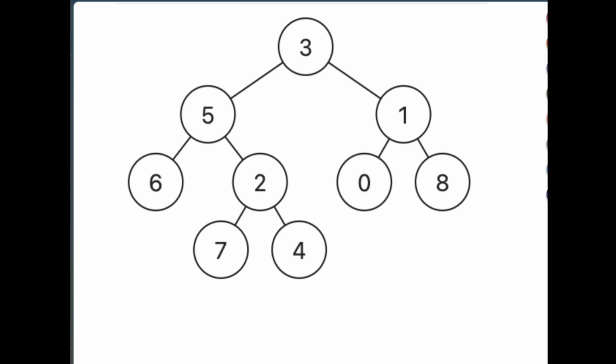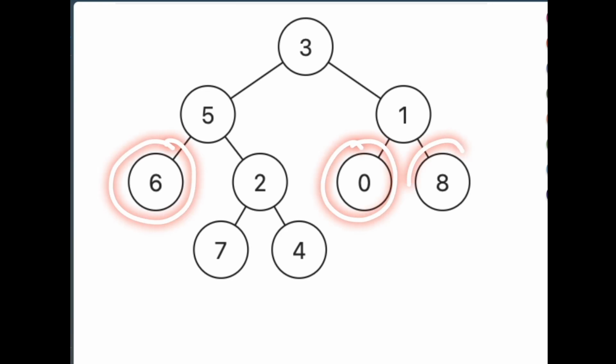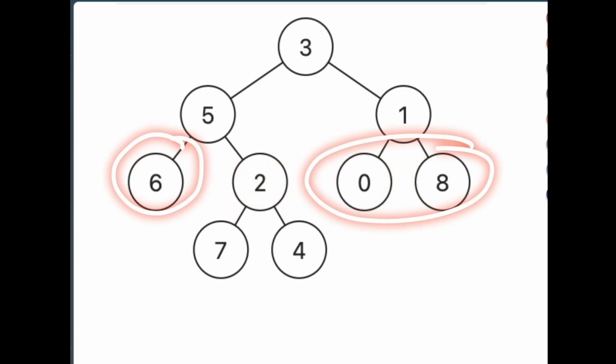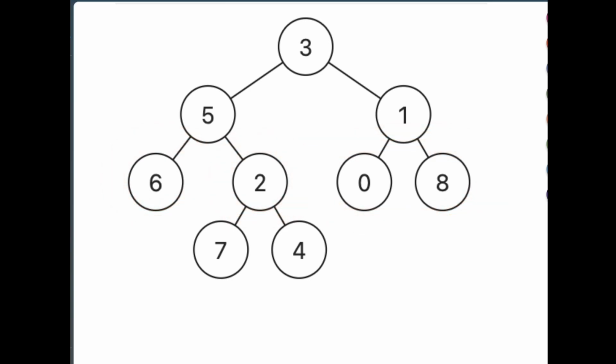So then we are going to ask 5 and 1 whether their children are leaves. And we will get an answer that 6 is a leaf, 0 is a leaf, 8 is a leaf, 2 is not a leaf. And if 2 is not a leaf, it means that this 2 can have a leaf at a deeper level, because these are the leaves, right? But this is not a leaf. It can have more nodes inside it and they can act as our leaf. So 7 and 4 are going to be our leaf. Yes, they are the leaves. So now let us make note of the leaf nodes: 7 and 4, right? 7 is a leaf and 4 is a leaf.